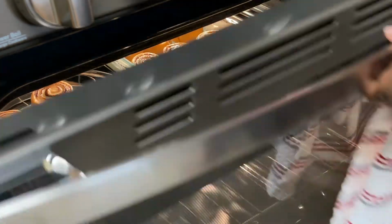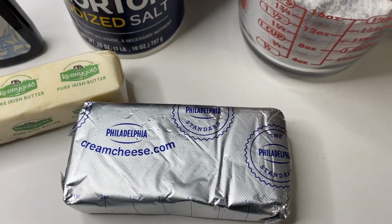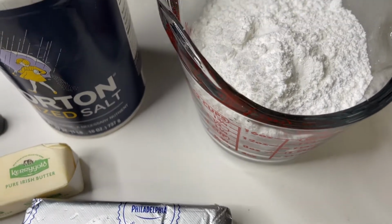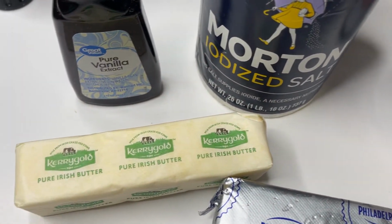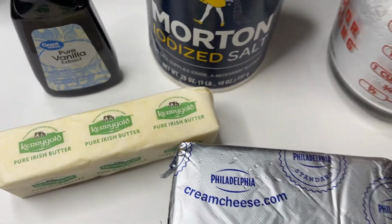And now these are going in after the second rise. The oven's at 350, and these cooked for about 20-25 minutes. And you can cook them for less time if you'd like to, however you like.